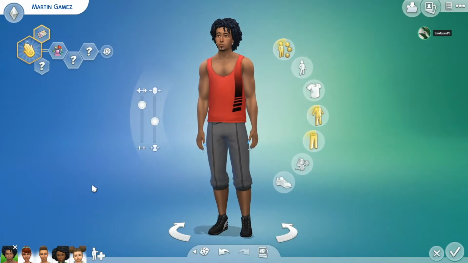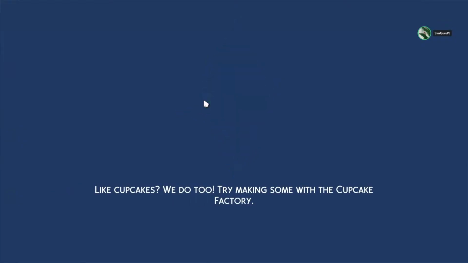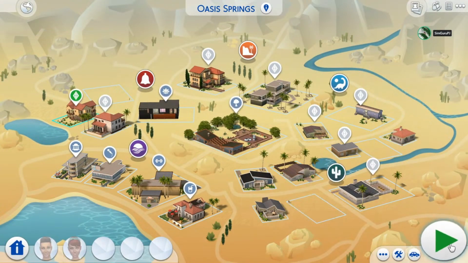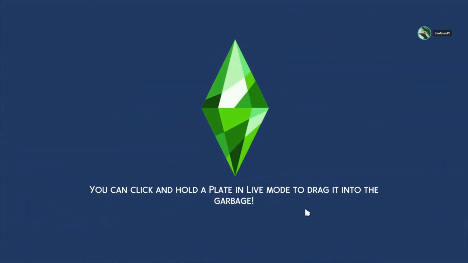Cool. So how about we jump into live mode? I think first we're going to head to the spa and show a little bit of what was there before and what we added. So let's head on over.